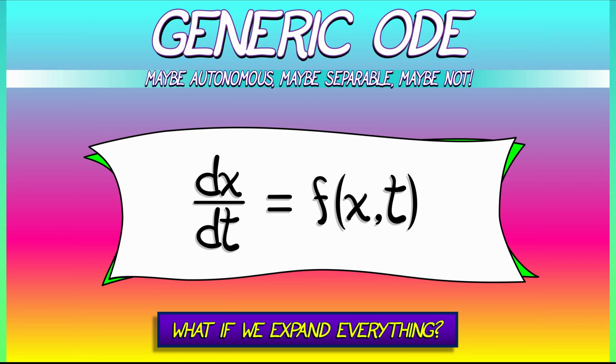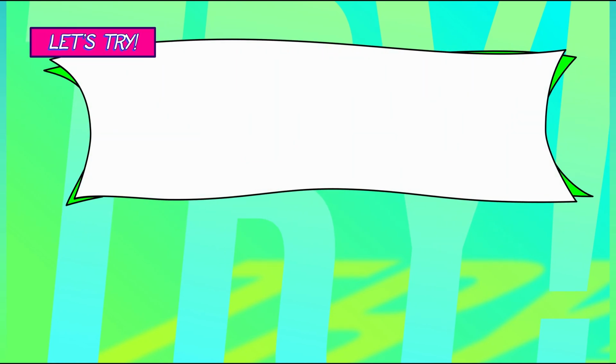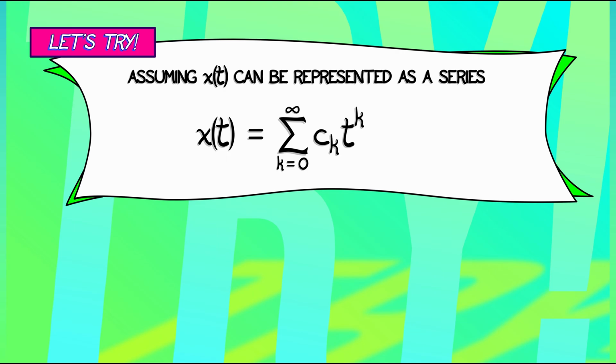Well, you gotta be careful. Taylor expansion does have some technicalities involving things like convergence. Let's ignore that for now. Let's just try, assuming that our solution, x of t, can be represented as a Taylor series about 0. Let's write x of t as the sum, k goes from 0 to infinity, of c sub k times t to the k, where those constants, c sub k, are just some unknown coefficients. Now, you and I know what they are based on Taylor expansion, but let's just write it as such a series.